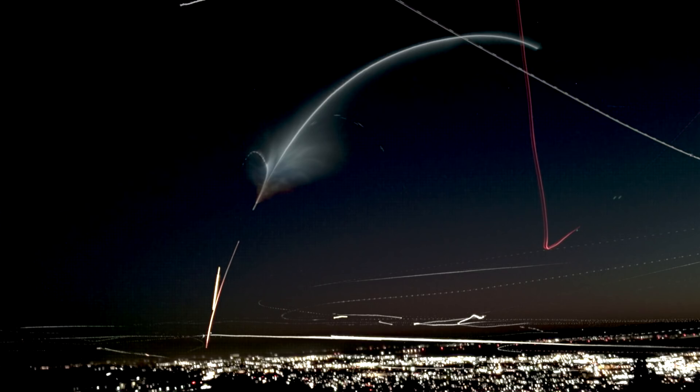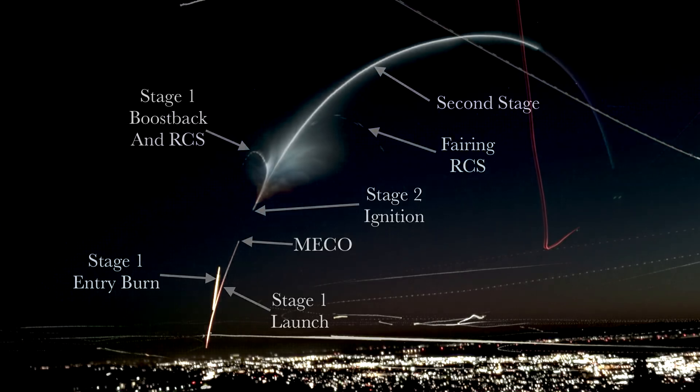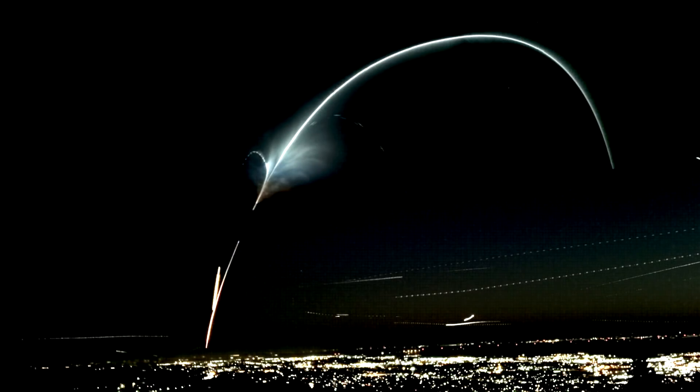This isn't a death ray from space — this is a rocket taking off. Similarly this is the Inspiration4 launch as recorded by a GoPro and then converted to a long exposure using this technique. And this is my recording of the SAOCOM launch, a 2018 launch in October. It was a twilight launch so you got to see a lot of high altitude visibility, recorded 230 miles away from Vandenberg. You can see all the important steps in the launch, and if you adjust the contrast you can actually see the reaction control thrusters from the fairings. Aircraft trails can detract from the image, but you can remove them just by masking those off in the particular frames where you see them.